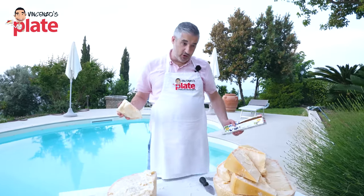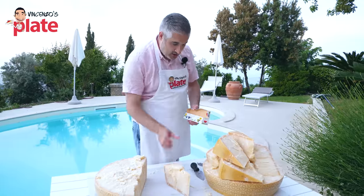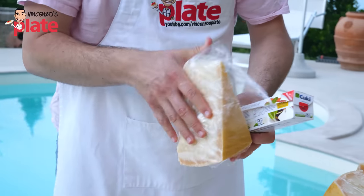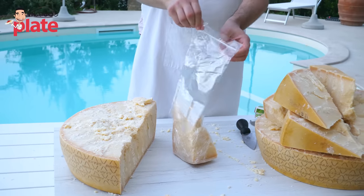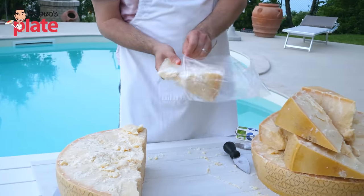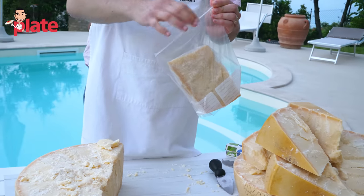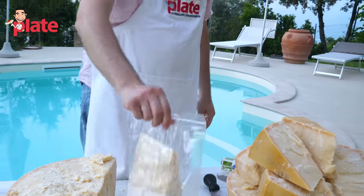This is what we're gonna do now. We need to cover the Grana Padano, okay? It's very important. So here we get a block. Now we're gonna put glad wrap, plastic wrap everywhere, okay? I want to cover this properly. Because I wanna be extra careful, I'm gonna get a Ziploc bag. And we put it in the Ziploc bag. And now this can go in the fridge if you want, or it can also be out of the fridge. I have a large fridge, so I put it in the fridge. If you don't have a large fridge, you can keep it outside.